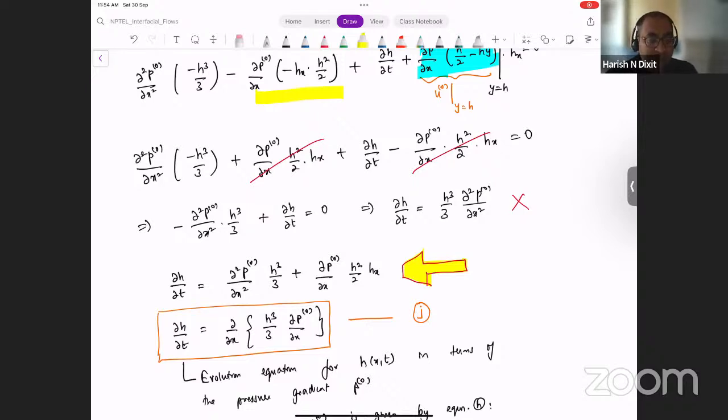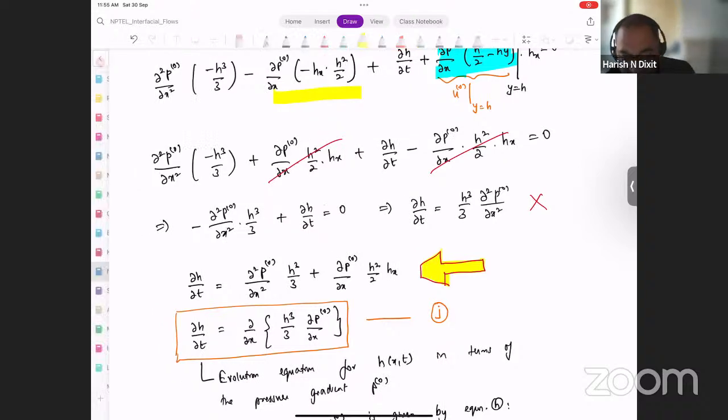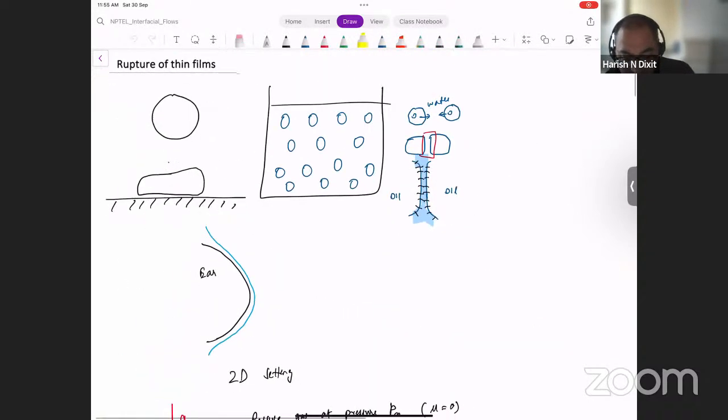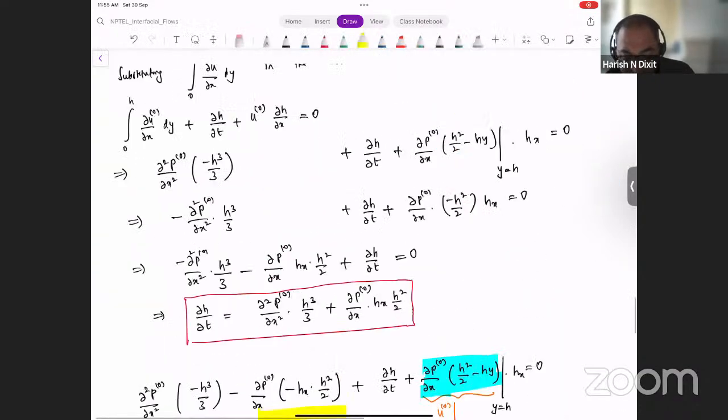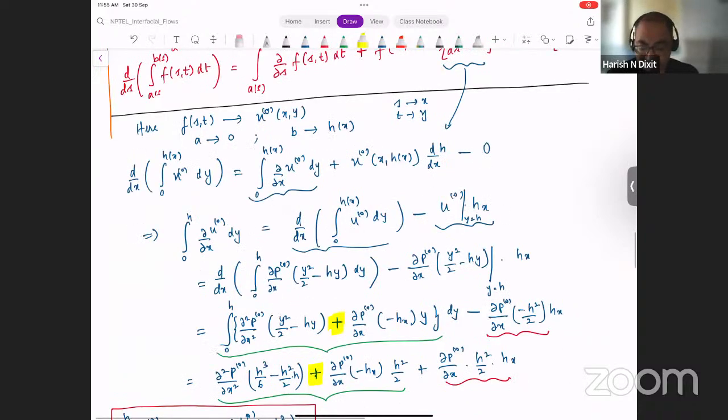So, you can lay down a thin film on a horizontal plate. The moment you lay down a thin film on a horizontal plate, there will be certain portions where the thin film can become really, really thin. And that is where rupture eventually happens. There is no direct mechanism for surface tension and viscous forces to cause rupture. I'm not suggesting that this is the only mechanism for rupture. If you look at the lecture, the entire lecture has focused on van der Waals driven rupture of thin films.